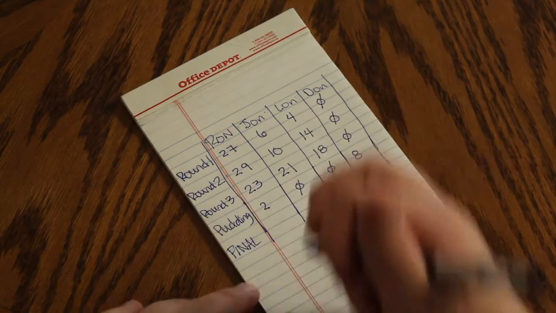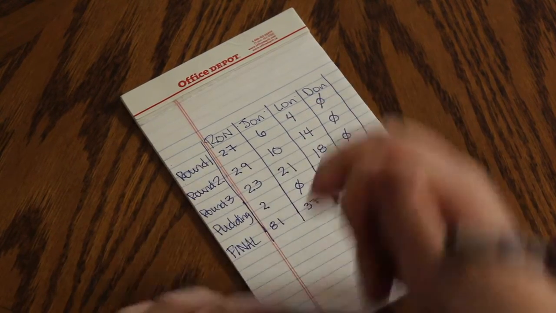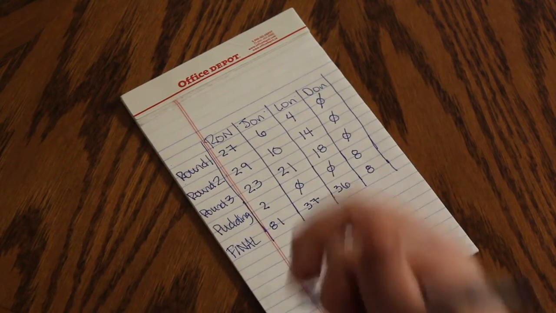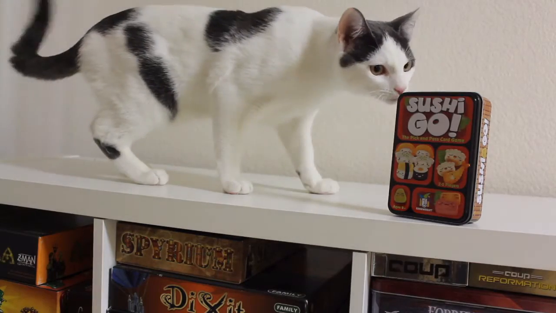Add the points you scored from your 3 rounds of play and your points from playing pudding cards to get your final total. Whomever has the most points at this point is declared the winner. And that's it. You are now prepared to play Sushi Go, so get out there and start playing.